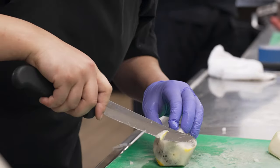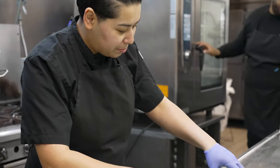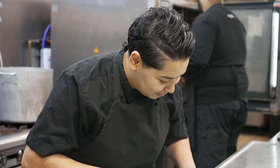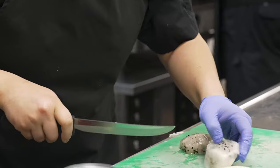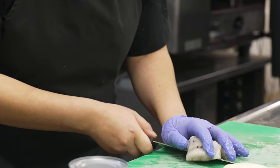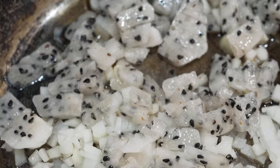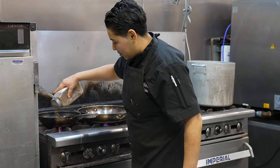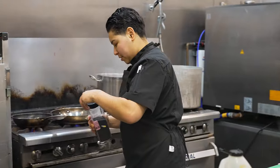Oh, this actually looks pretty good. It's a little out of season. It's not very sweet. It's nice. Let's think Asian spice. All right, we got a little five spice going, a little Asian. A little sesame seeds.